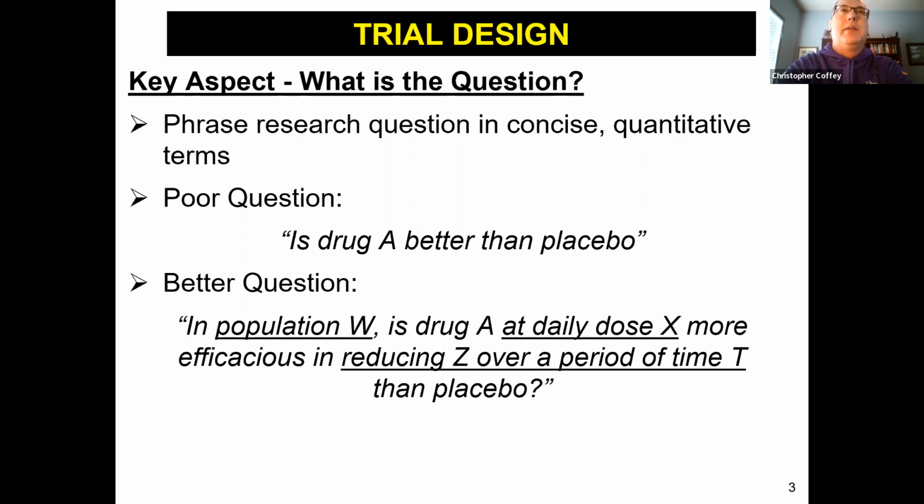So better could mean a variety of different things. Better with respect to what endpoint, as Will mentioned, and that also needs to define what type of value on that endpoint would be better. What is a meaningful change? And all of this drives your choice of sample size, your choice of justification for the trial, and so forth. So a lot of the very early discussions will hinge on these types of things, taking a broad question and putting more specifics to it. Next slide.